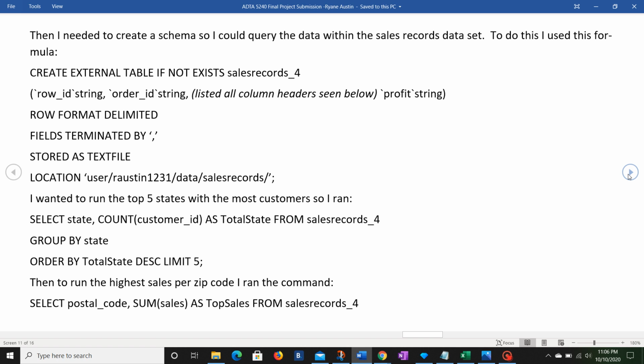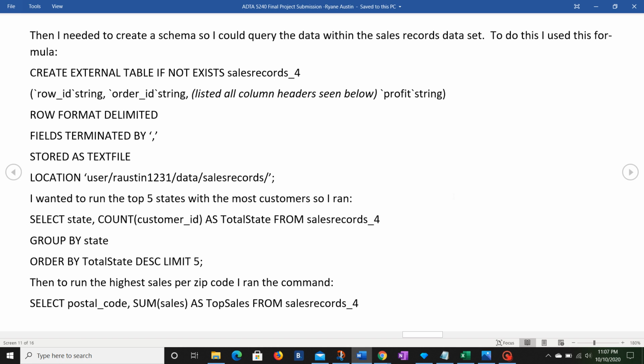Next was some difficulty in reaching out several times with some questions. I did finally get the new schema written. So I created a table, and I actually used the underscore for some of the column headers because they had spaces in them. First I tried pushing the two words together. I tried using a hyphen. All of those resulted in multiple errors. So once I used the underscore, then it properly worked. And I used all the column headers that you saw on the previous screen, and then created sales records.